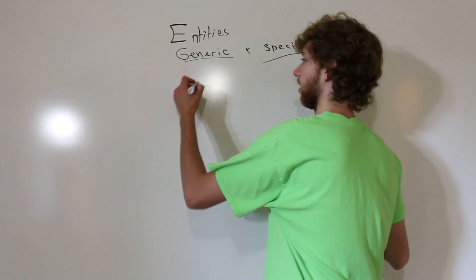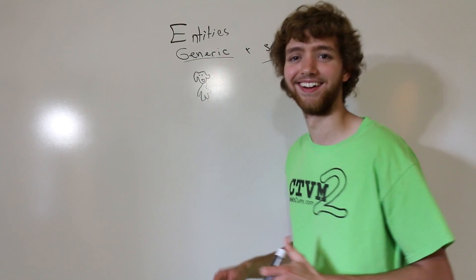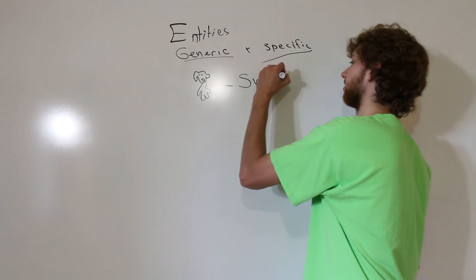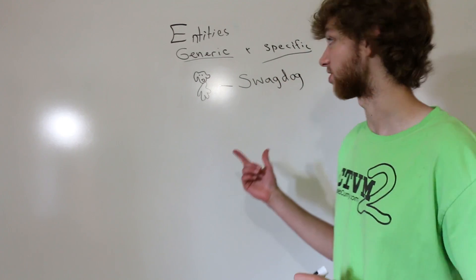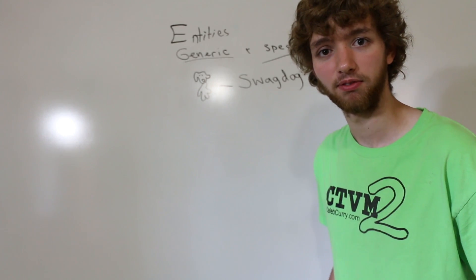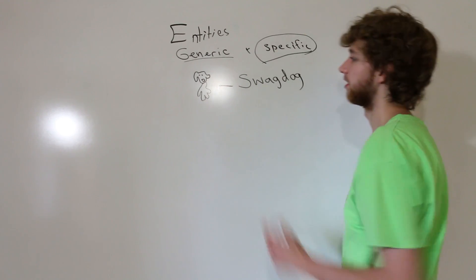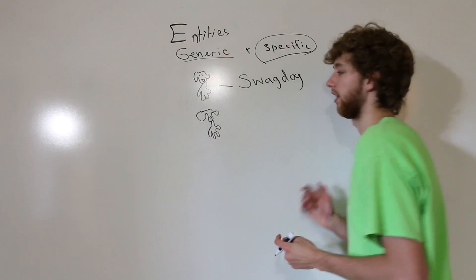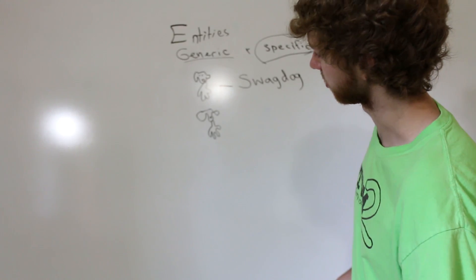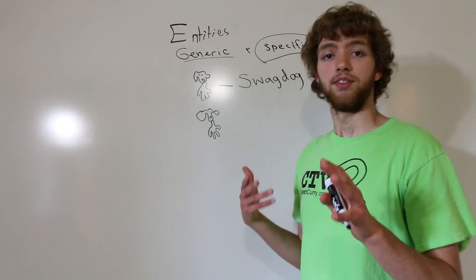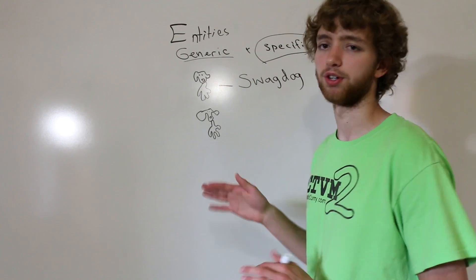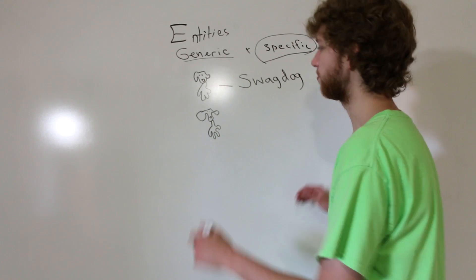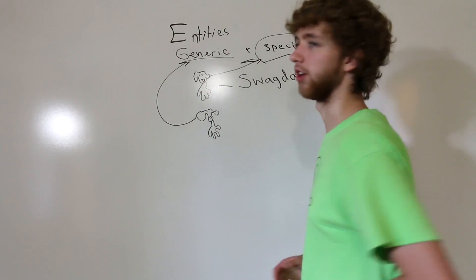This is generic because we're not being specific on one individual air mattress. That's the difference between generic and specific. Generic is just a classification of something, specific is a specific example of that something. Let's talk about puppies. I got a puppy here - this puppy's name is swag dog. Is this specific or generic? It is specific because we're talking about a specific dog named swag dog. Now what about this? Here's another dog. This is just dogs - we're using this picture to represent dogs in general, no specific kind. Is that specific or generic? It's generic.